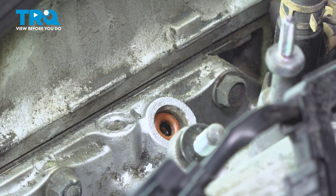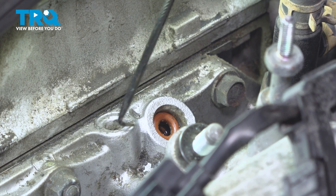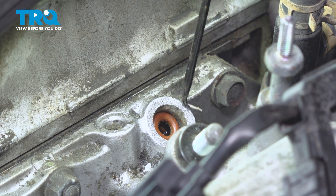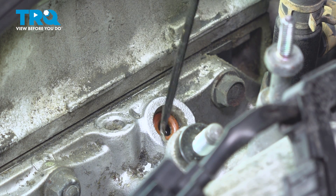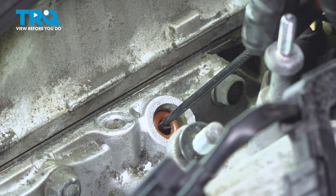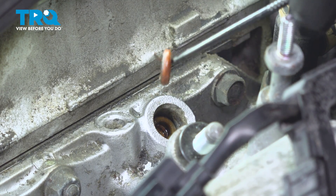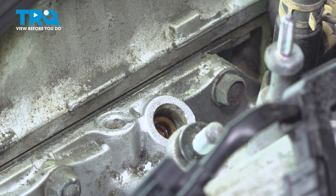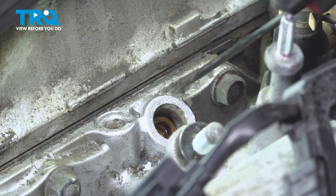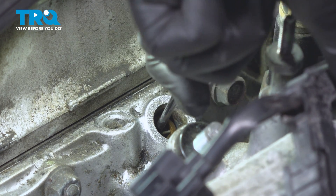Let's get this over to the bench. Once you have the fuel rail out of the way, we'll have a look at exactly where each one of those fuel injectors came out of. Commonly in the intake, you're going to find that you still have your rubber O-ring in place, and below that there's a small plastic piece. You have to make sure that you remove both of those from each area where you are replacing the fuel injector. You can use an angled pick — just be extremely careful not to damage the engine.